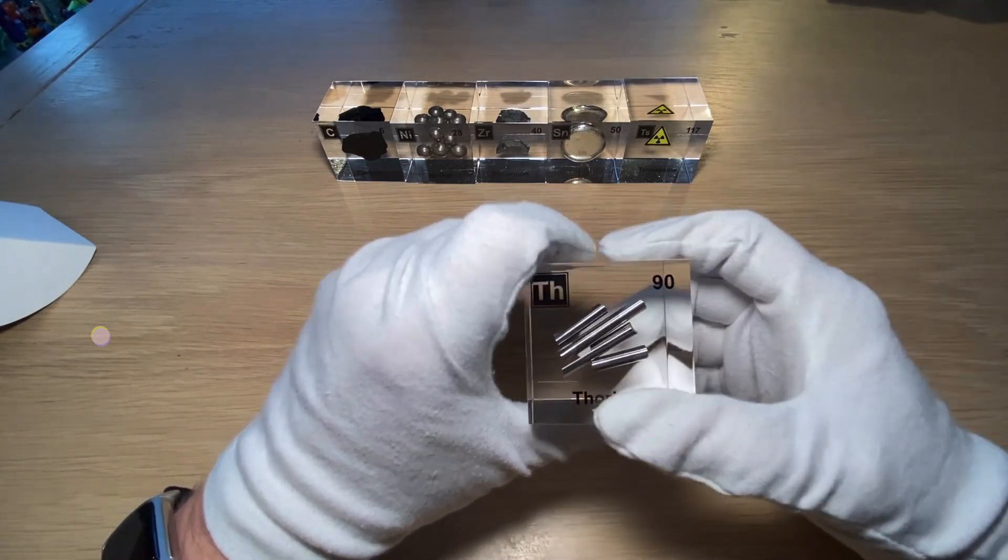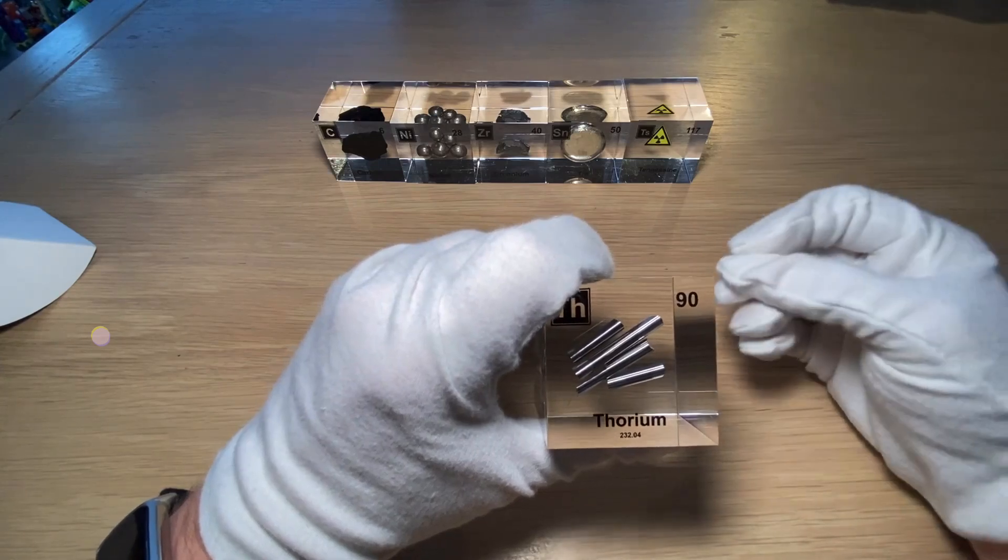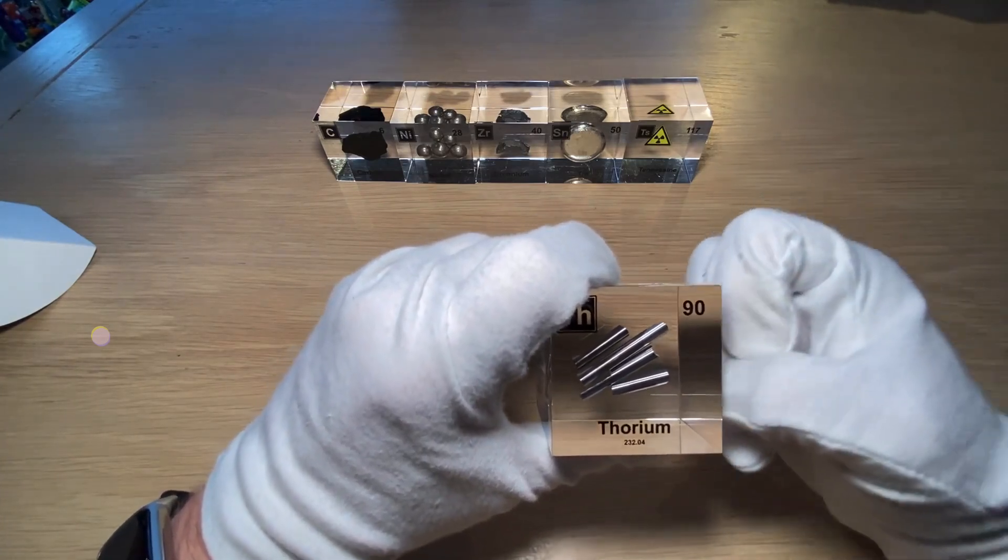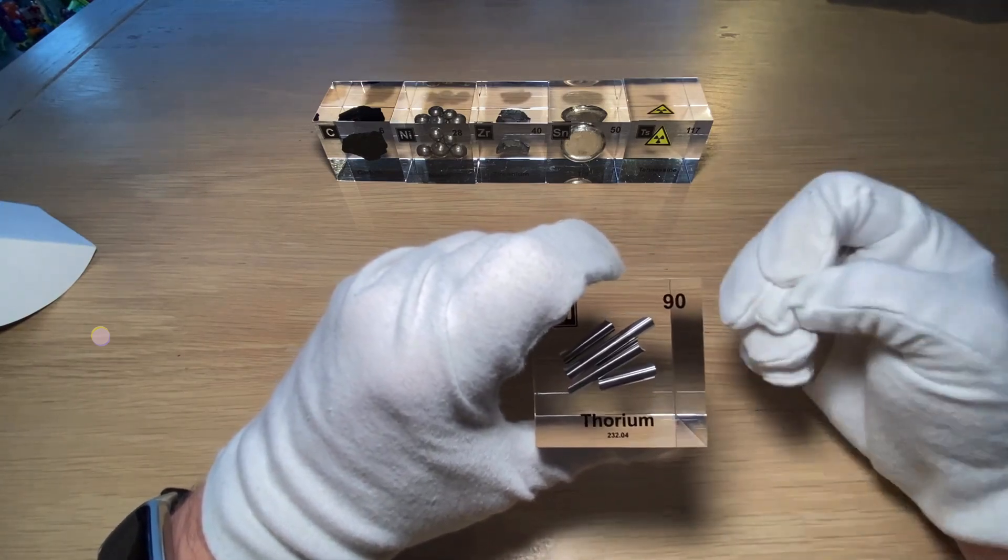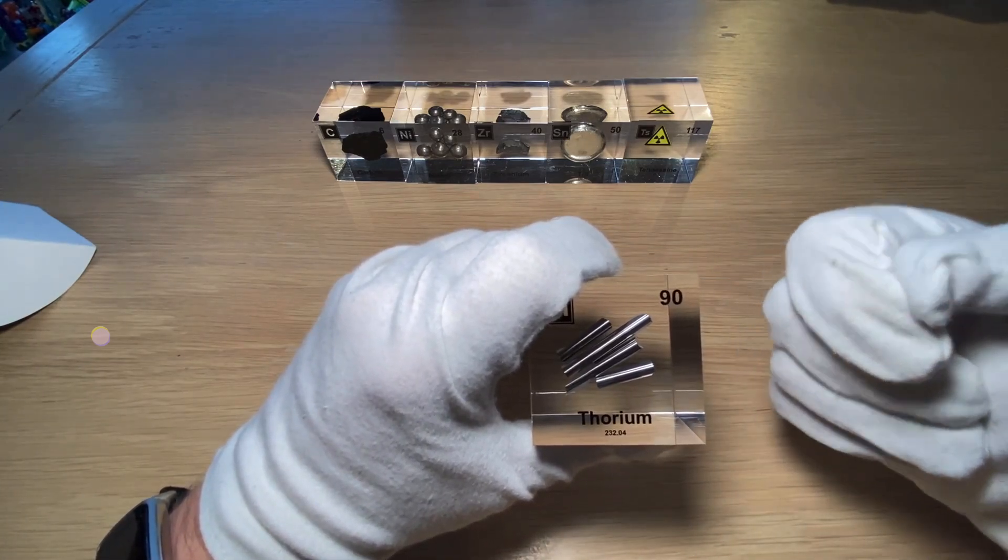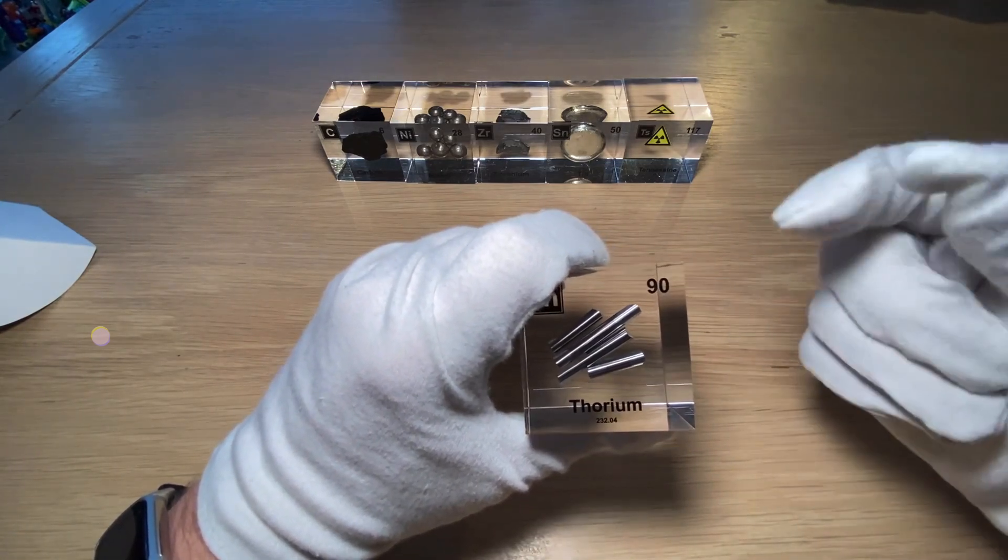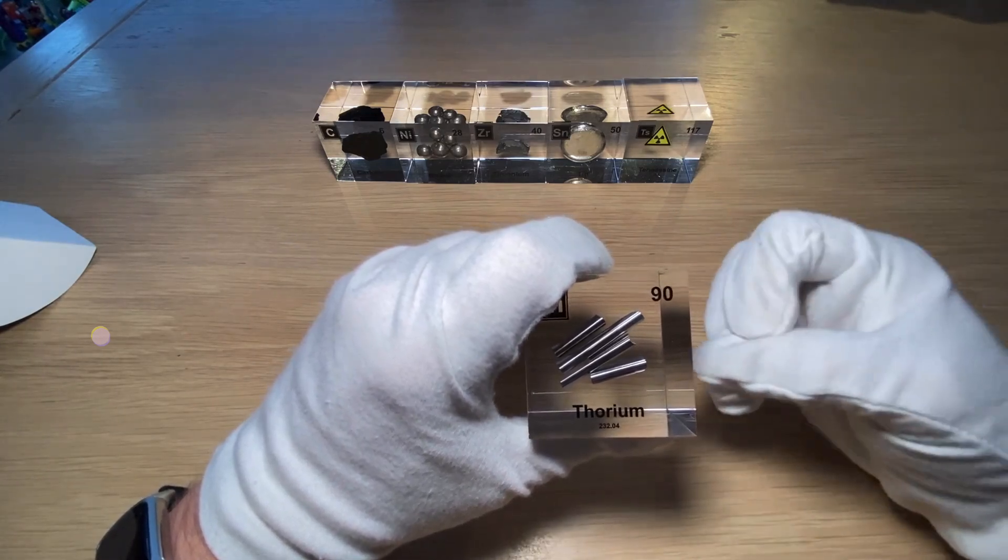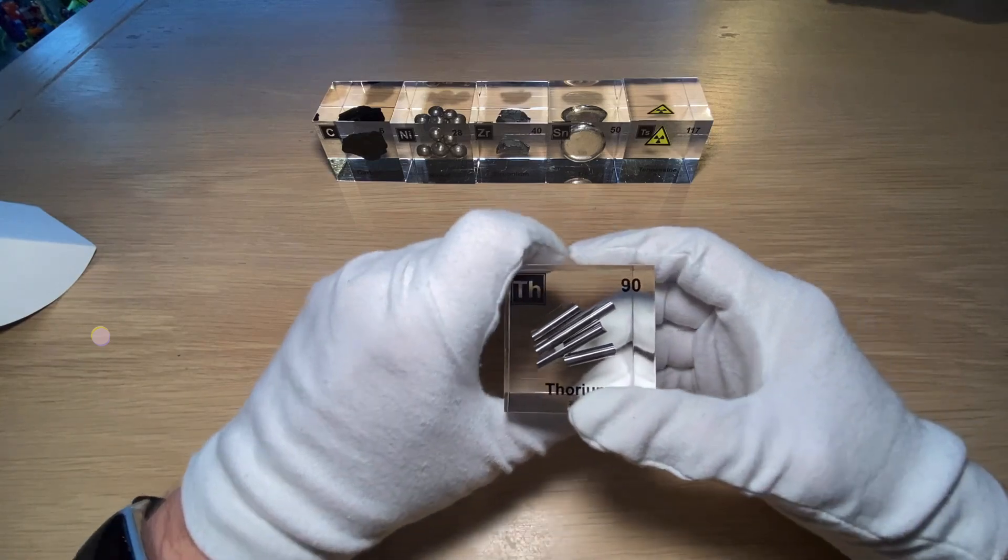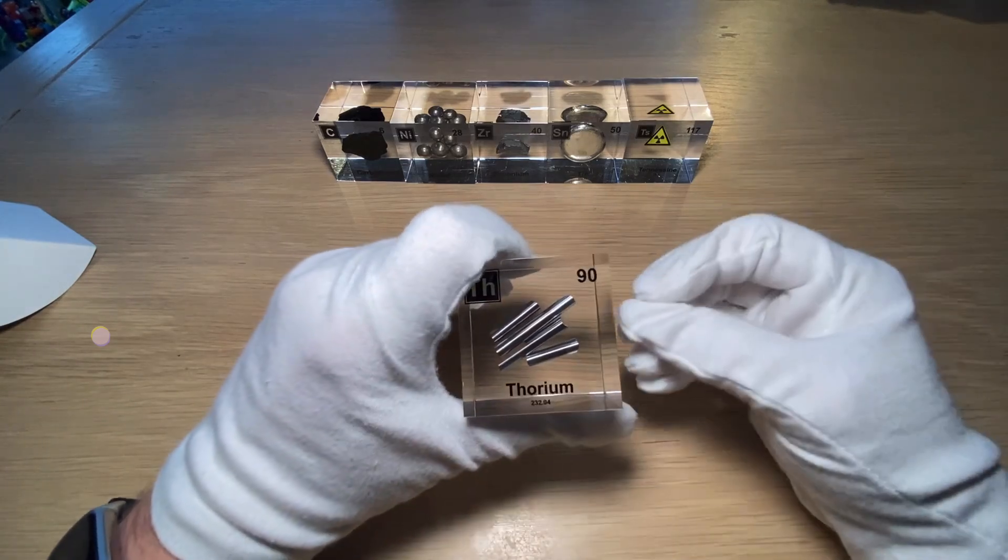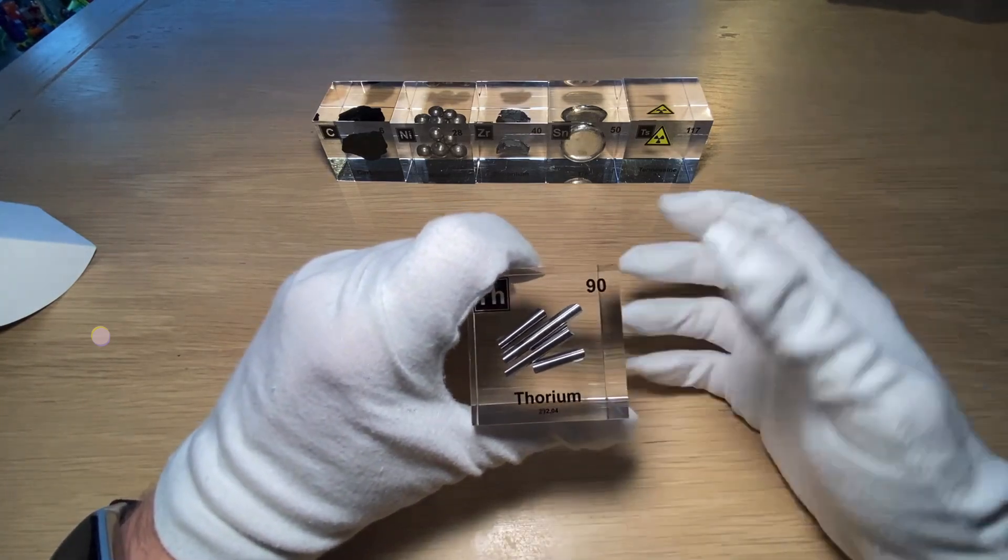With thorium, first of all, that's different. There might be a way of basically extracting all that energy from thorium itself. Plus, you will have less nuclear waste. And also on top of that, it's much more common to find in the Earth's crust than uranium, which is also a good idea to think about using thorium instead of uranium.